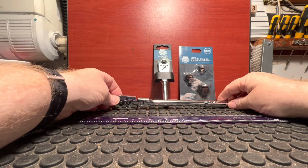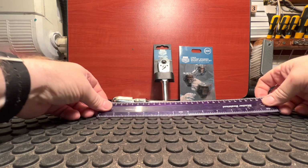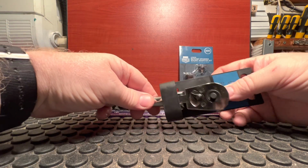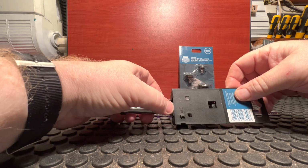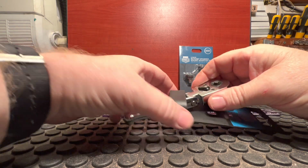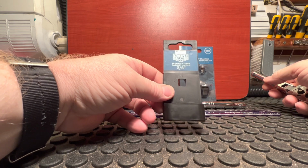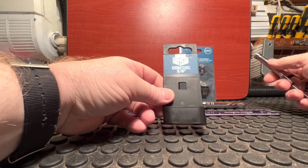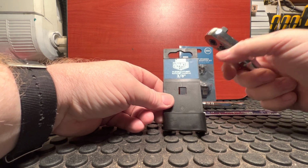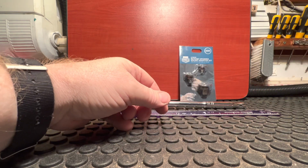So, we'll leave that there, and we'll get the smaller one. I'll let you have a look at the wee one, guys. The stubby one. This one. So, let's say, we'll take it out. As I say, it was cable tied in there. You see the wee snips. You cut the cable tie, and that lets you get it out. I see that's just the same. Flexible stubby ratchet handle, 3/8. And the 3/8 is the size for the size of sockets. So it'll be the same as that hole there, obviously. It'll be slightly bigger. Anyway, it doesn't matter.